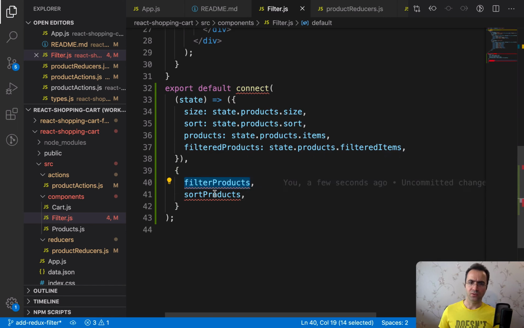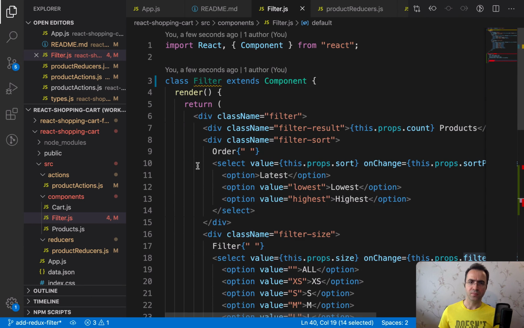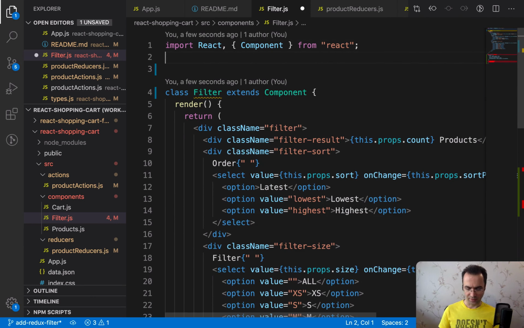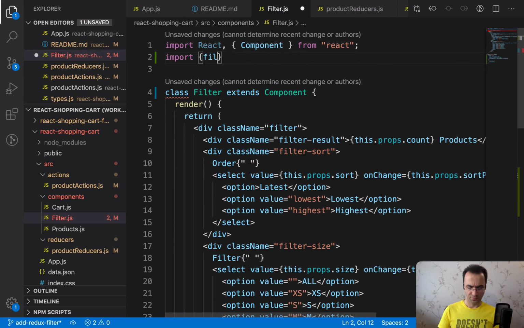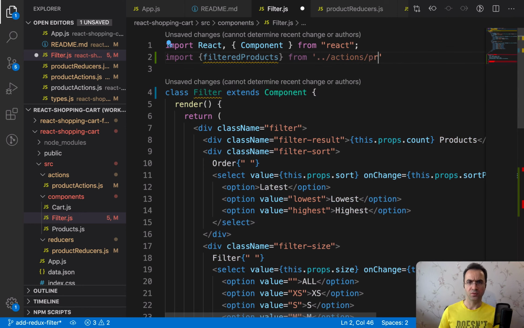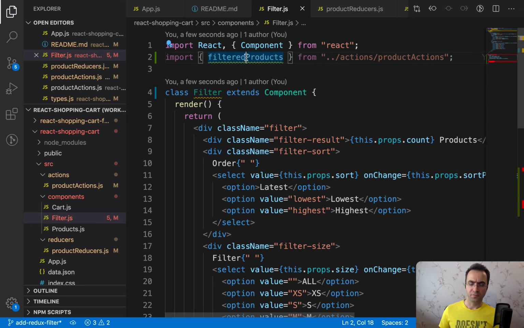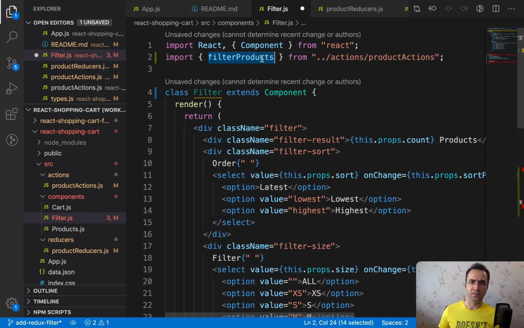Don't forget, we need to import these two at the very top. Import filter product from action product action filter product. Yes. And the other one is sort products.